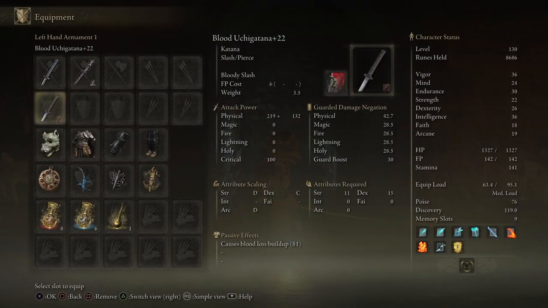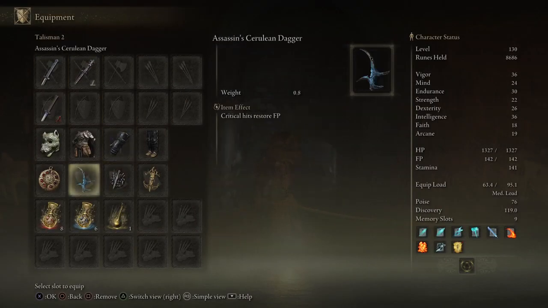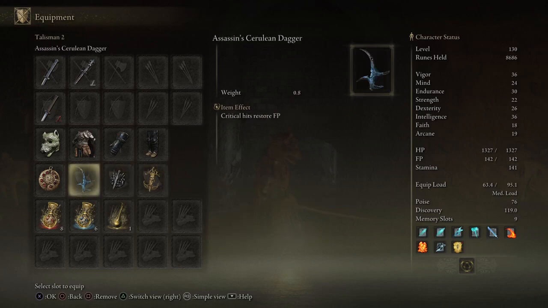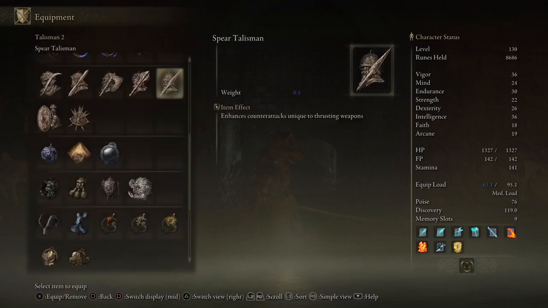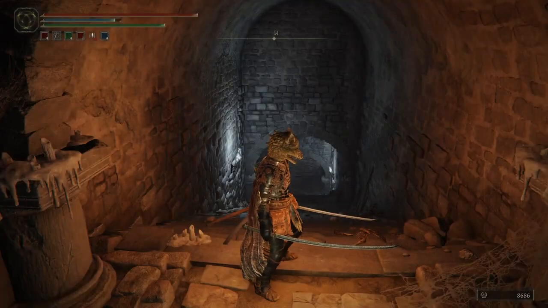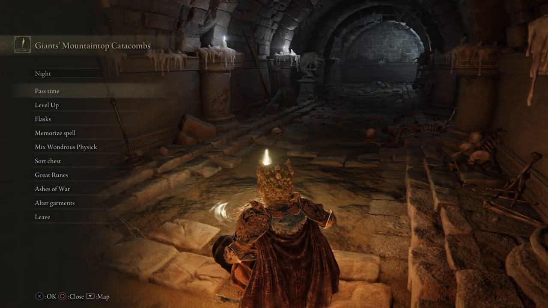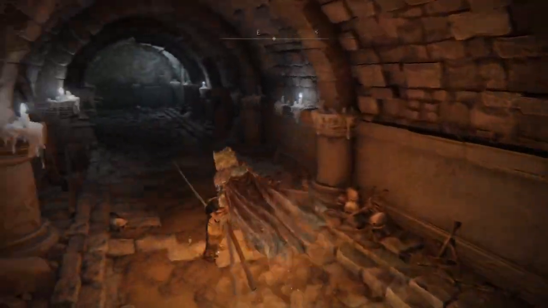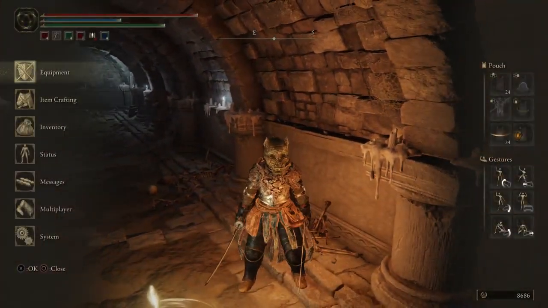Because of that, I was running out of FP. I tried this talisman, critical hits restore FP. I don't know if it really helped. I had to use a couple of my starlight things. If this helped, I couldn't tell. Maybe we should try the one that greatly raises maximum FP. It only raises a little bit, but it'll be nice to have that little extra. I don't really know what else to run at the moment. Or maybe I should use stamina. Yeah, maybe stamina. Hold on.